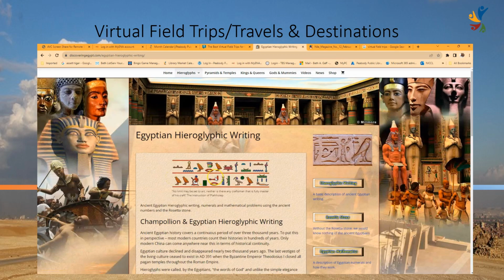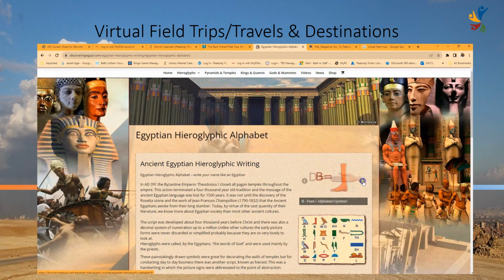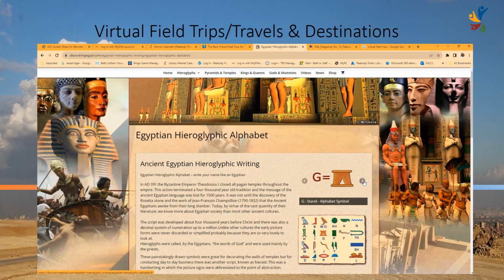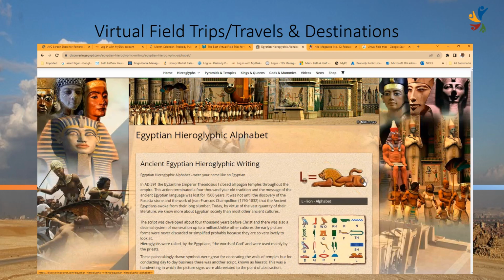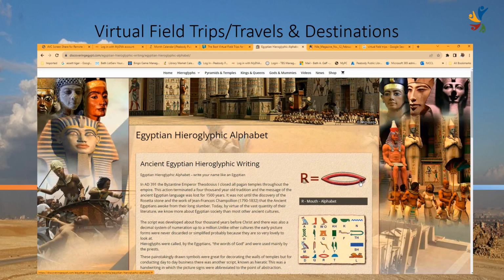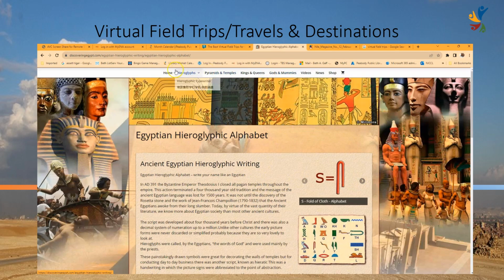So let's come back up here to the hieroglyphs. So this was some of the writing. And this goes through the alphabet, what each letter means, like according to what we're used to. They don't really have a C, they have a D. There's H, I. So, you know, you could get really creative and make codes, which I may try to find us a sheet to do that. This talks more on here about the gods and the mummies.